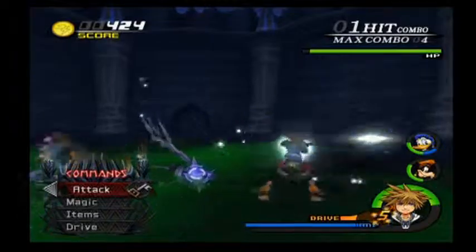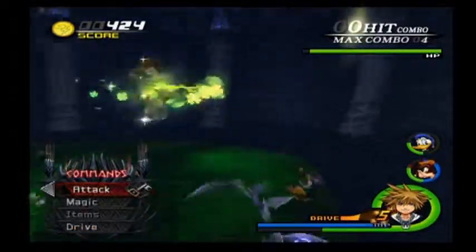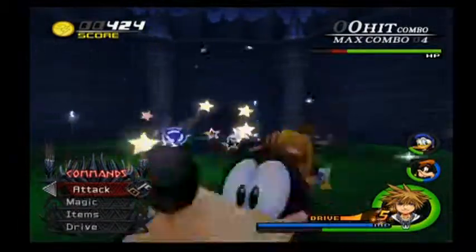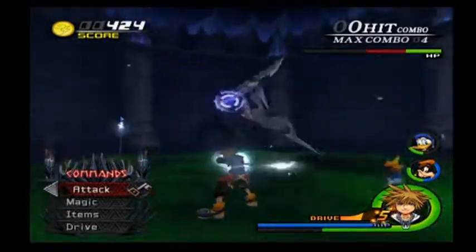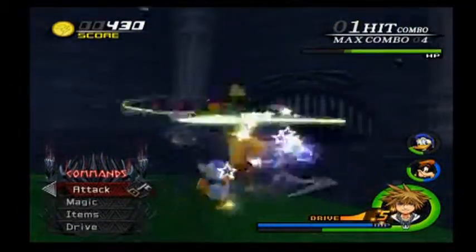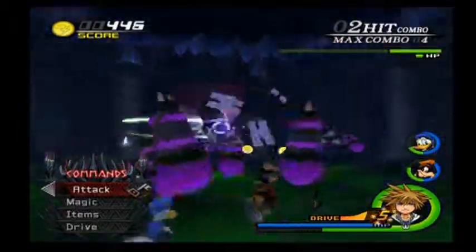Let's see if we can get the assassin to come out. Come on, come play. Thank you, Donald. Okay, and now they're above ground. This is why I wasn't too worried about the assassins, because they're really easy to deal with once you can get them above ground. You just have to get them above ground for a second. And we're pretty much done. So that's going to be the end of that guy.